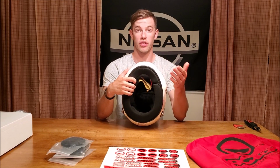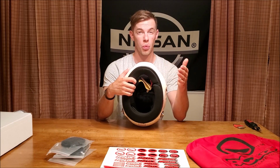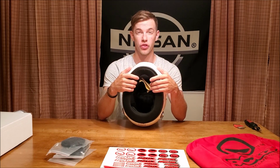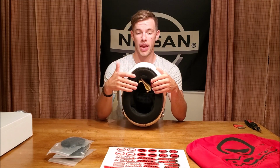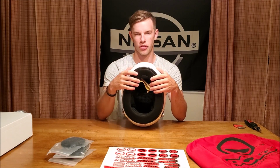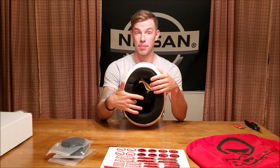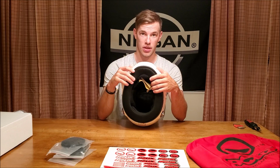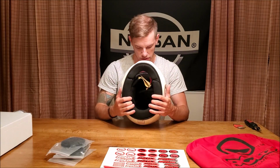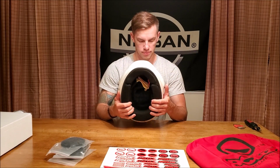So think about it, you guys. If you're on the track for hours and hours and hours, sweating on the track, sometimes the grid gets up to 120 degrees Fahrenheit. It gets hot, so you're sweating, and after time, that's gonna just be nasty, right? Being able to take out this liner, washing it, and then putting it back in is awesome. So super sick, super pumped about that.